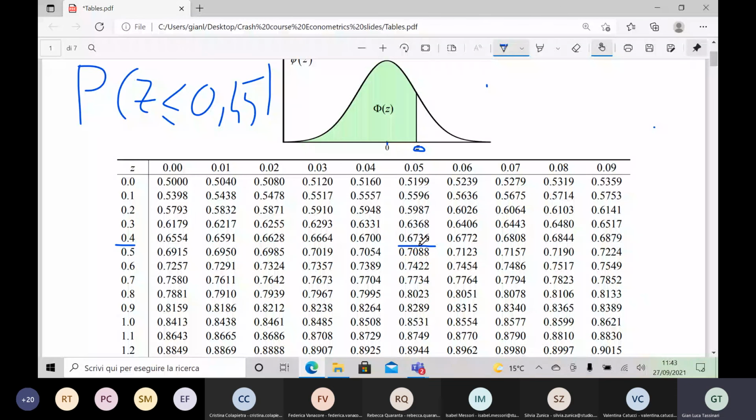Last 2 minutes, guys, then I let you go. But we will do it again when we do confidence. I told you guys, I need to explain inferential statistics, but then we will do exercises on inferential statistics, and then we will work a lot with tables, okay? For the moment, I simply introduce this table.